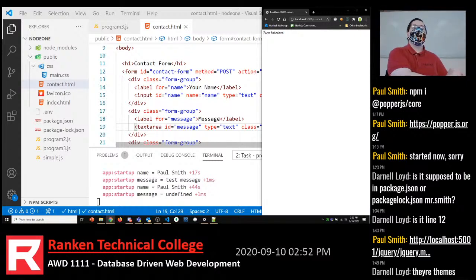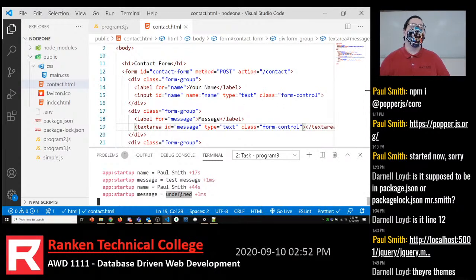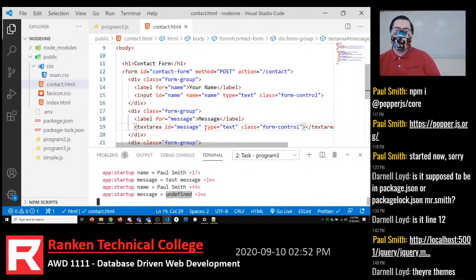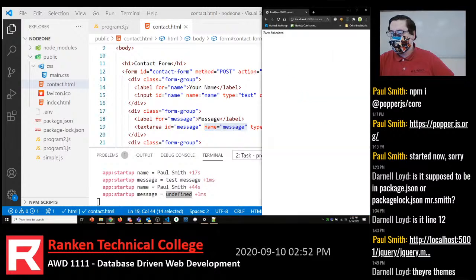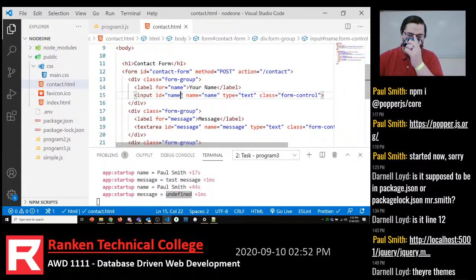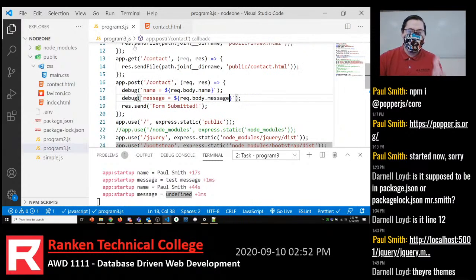It will look as if the user left that field blank, or more specifically, it shows up as undefined. It doesn't show up as an empty string, it's showing up as undefined. Because you saw when I left the field blank, what did it come in as? It came in as an empty string. Versus here, if I don't have a name, it's coming in as undefined. Okay, so we've got that data going to the server. We can look at it.